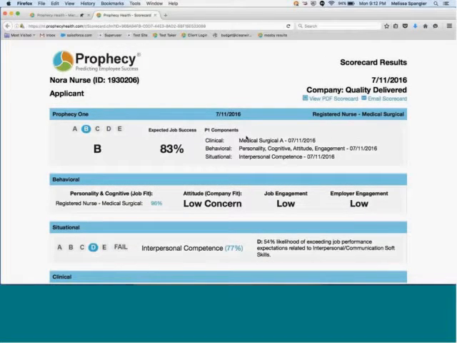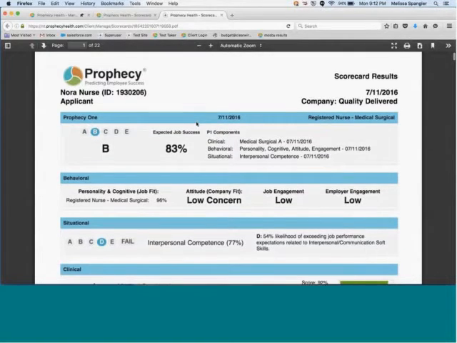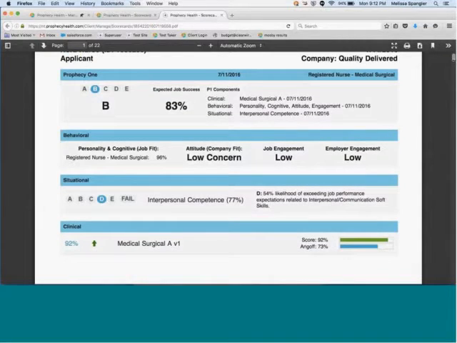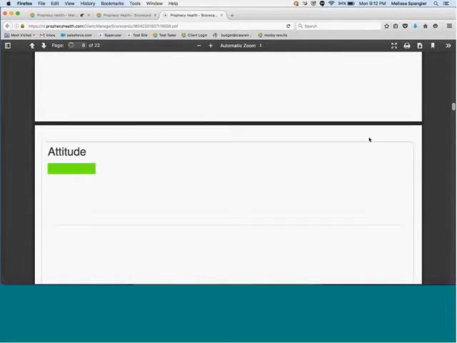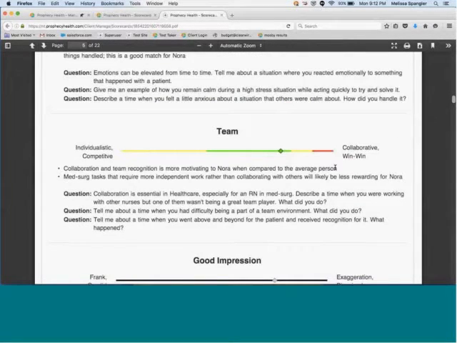So this is just the overview page. To open up the full scorecard, you'll click the View PDF Scorecard, and here it's going to create the entire file. So based on how many assessments that they've completed, this will be multiple pages. This one happens to be 22 pages. And it does, again, give us that nice overview page, followed by all of the results for each of the sections. You are able to see all the behavioral results, followed by situational and clinical.